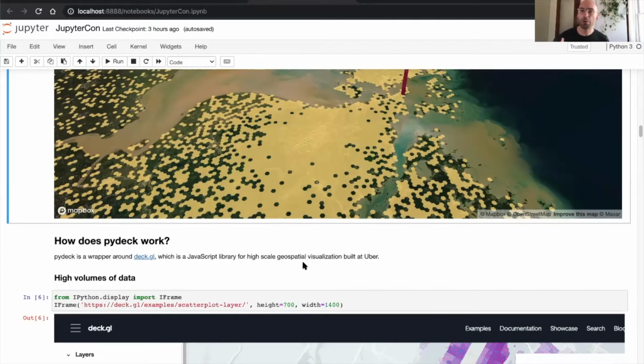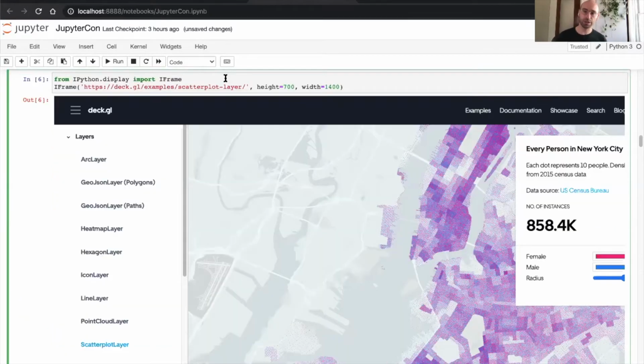That's one quick demo. I want to talk a little bit about how PyDeck actually works. Then we're going to review some visualization examples and go through line by line. PyDeck is actually just a wrapper around another library called deck.gl. It's a JavaScript library. It's particularly performant because it relies on the JavaScript API called WebGL, which renders high-performance interactive graphics in 2D and 3D. WebGL makes it possible to take advantage of hardware graphics acceleration, allowing for dramatic speed and scale increases versus other mapping libraries.